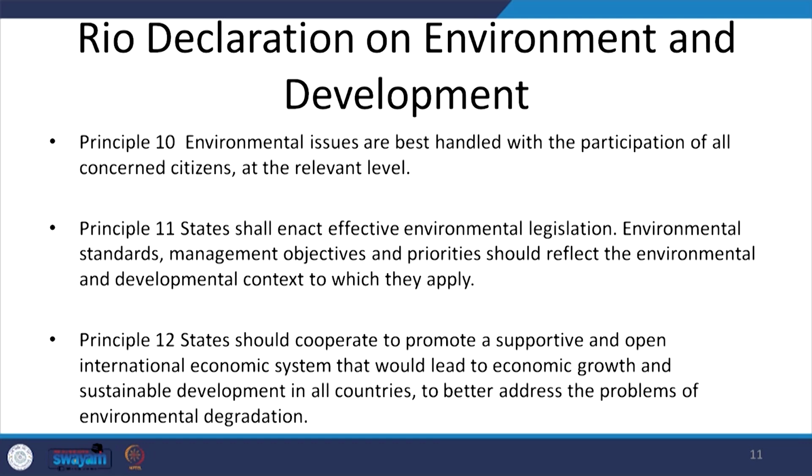Unfortunately, prior to this, we have seen a lot of protests from people against certain developmental and infrastructural development programs and schemes, for example, large dams. Majority of the times, the citizens, the concerned citizens, were not brought into the discussion. People were left out and the policies or decisions were made, which is where we have seen some of the historic events taking place which were actually protests in those times.